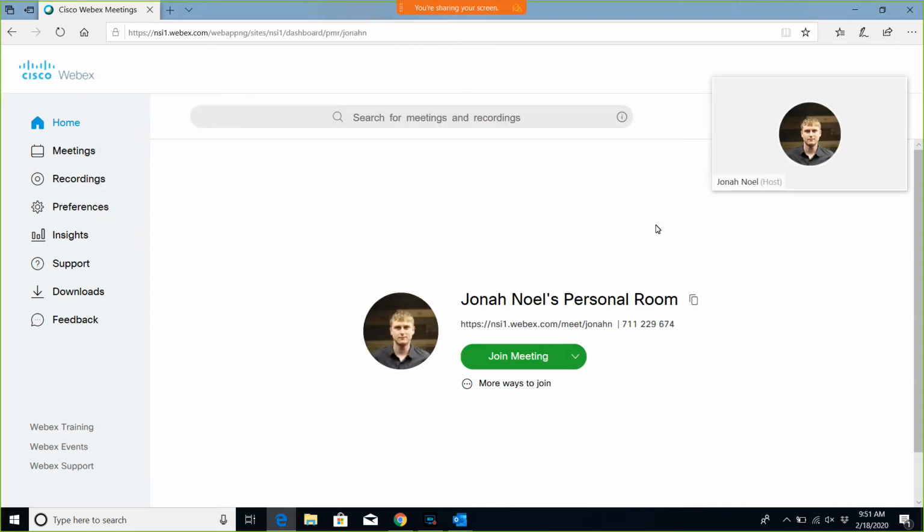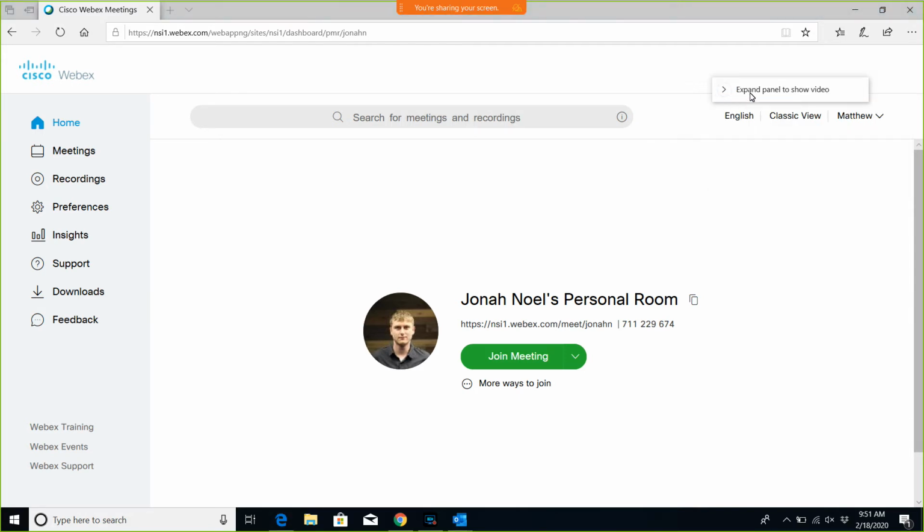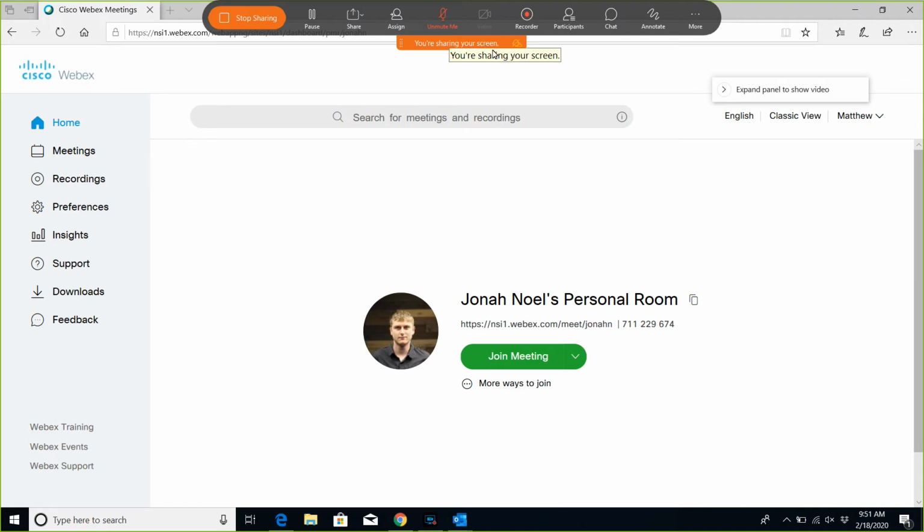That interface goes away and you're presented with a slightly different one. You'll see up here, this is the host list, the current people talking. You can minimize this, and then if anyone was talking, they'd show up here. Up at the top, it shows you you're sharing your screen. And when you go over it, it allows you to do most of the same things that you were doing before, such as mute, video, participants, chat, and here you can also do record, which we'll get into in just a second.